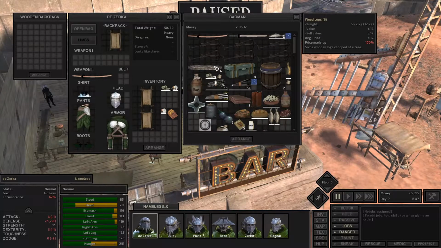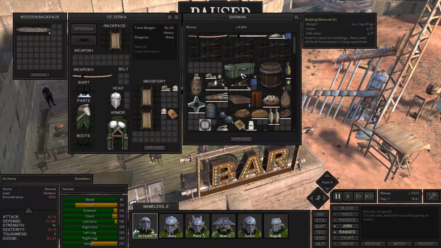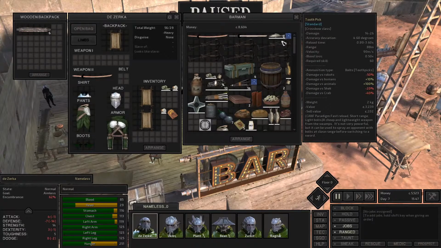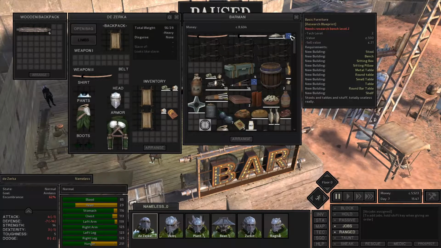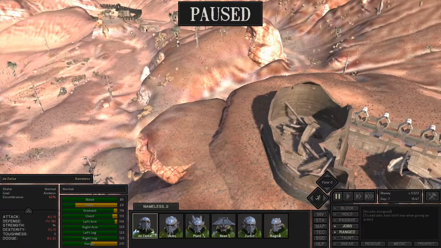With the wooden logs, do we need them? Might as well. It's not that much encumbrance, and it's super cheap. We have a good amount of money. Building materials, we don't need it just yet. And his food's going to last him for the rest of his journey, hopefully. Basic furniture, no, we don't need that. Okay, so we'll quickly check out the little bar over here.